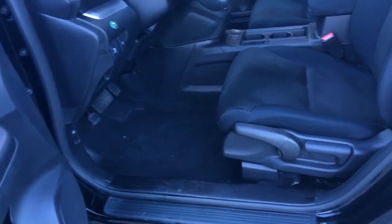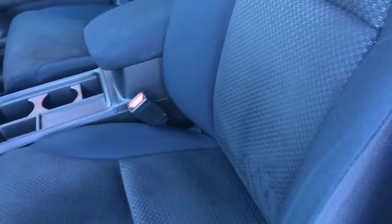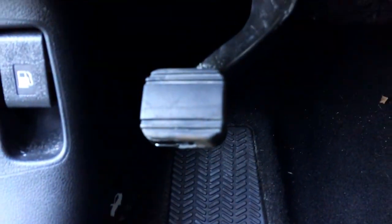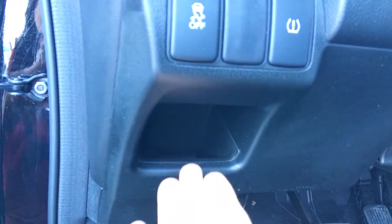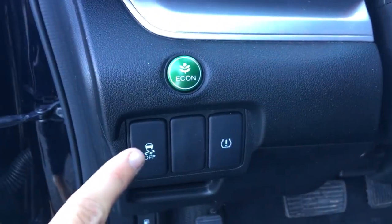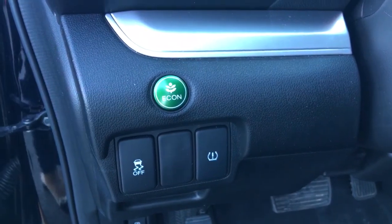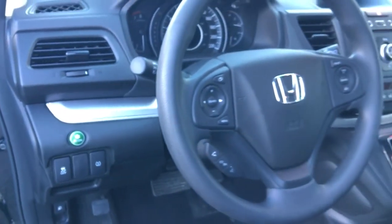Coming into the interior, again the black upgraded sport fabric interior with a six-way manual driver adjustment. We also have beautiful adjustable headrests so you can move those up and down as needed. We do have carpeted mats all around, waiting for us in the tailgate cargo area. We've got our gas release and our hood release down below with your parking brake. We also have traction control, also known as vehicle stability assist, and your tire pressure monitoring system. This is eco mode — it allows you to put the vehicle in the fuel-saving format, saving you money at the tank.